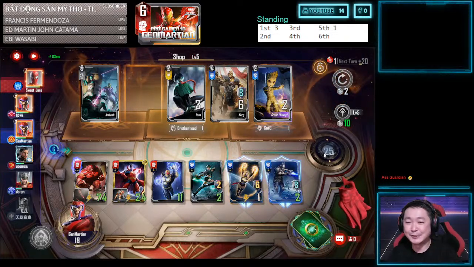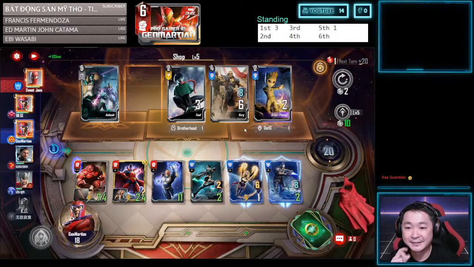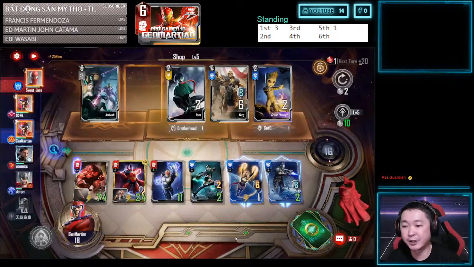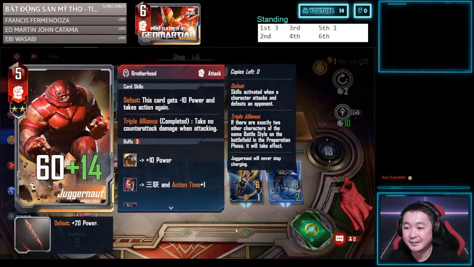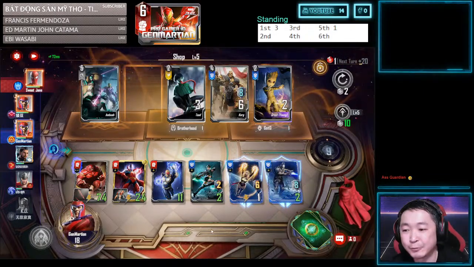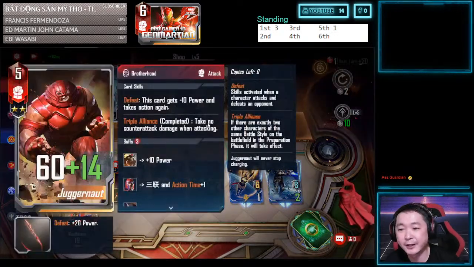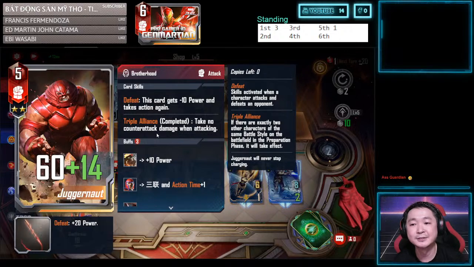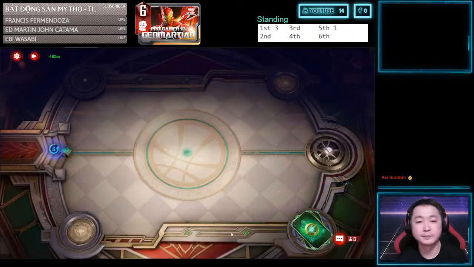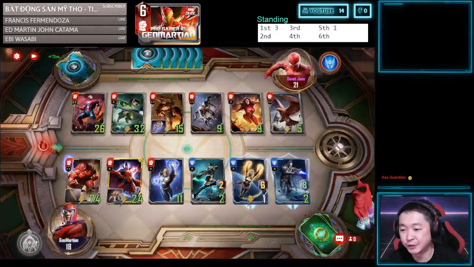Next round. Round two. I need to get my Red Hulk and probably Falcon to boost Juggernaut more. What is this again? Oh yeah, the extra attack. Yep, that extra attack will help me. The triple threat, like the triple alliance says here, take no damage, no counter-attack damage when attacking. So that extra power is going to be good. That extra plus action from this one is good.